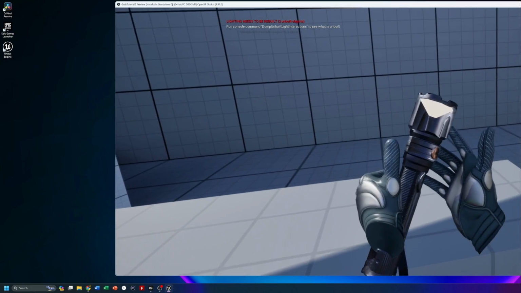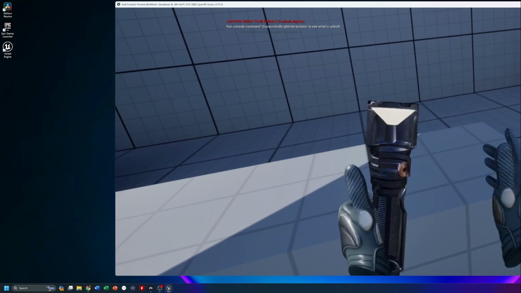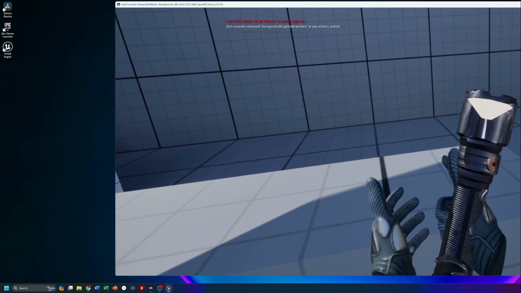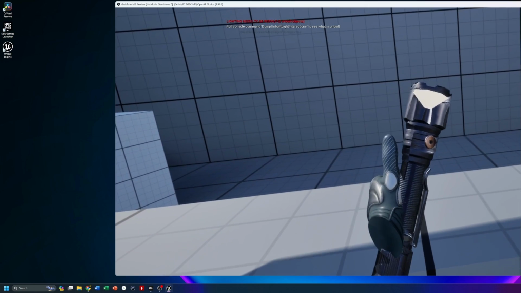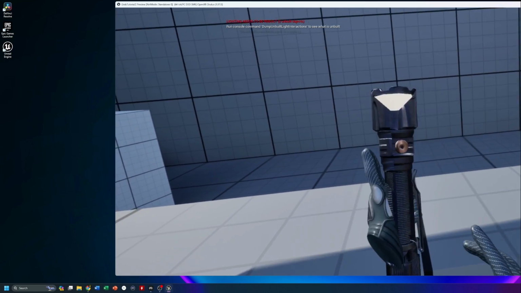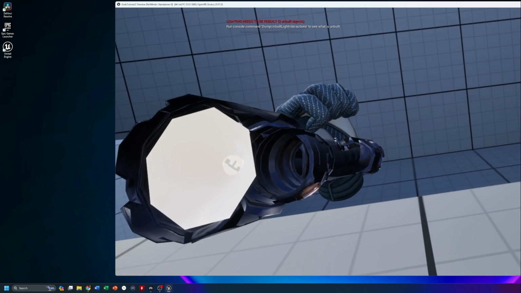You'll notice now that when I grab the flashlight, it snaps. I don't have free rotation. I can't grab it in a different way. It always snaps. So the only thing left for us to do is change where that pivot point is. The other thing is I do want to hold the flashlight with my hand like this pointing out, so I'm going to rotate it about 180 degrees.